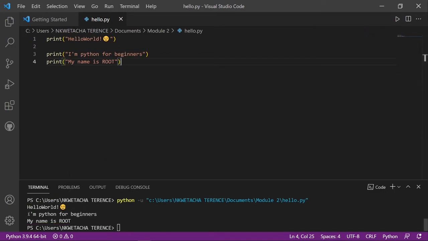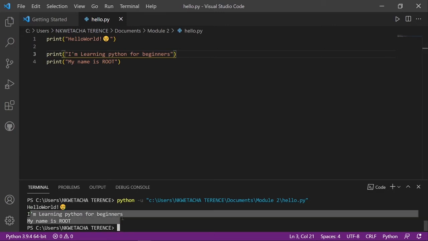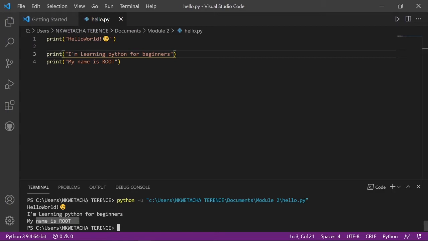Hello world, I'm learning Python for beginners. My name is root. Here I made some mistake. Sorry about that. I'm learning Python for beginners. Let me run the code again. On our terminal: hello world, I'm learning Python for beginners. My name is root.